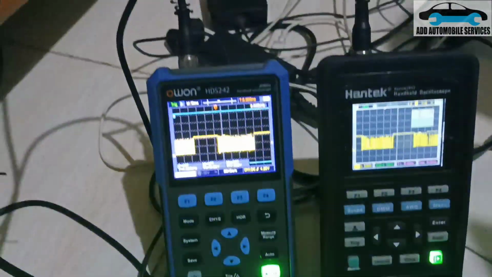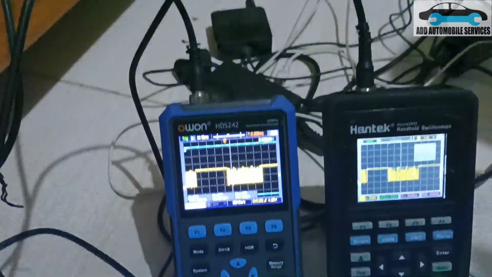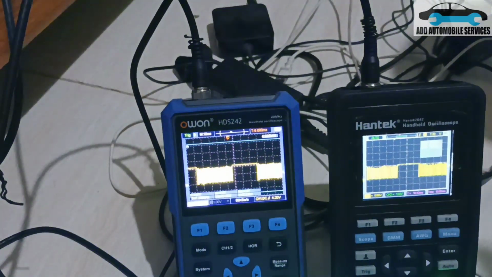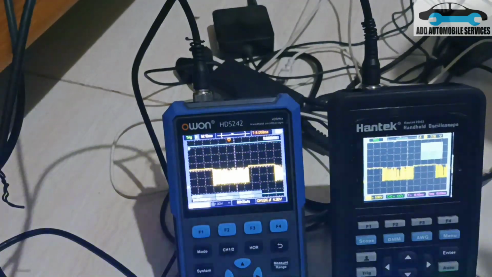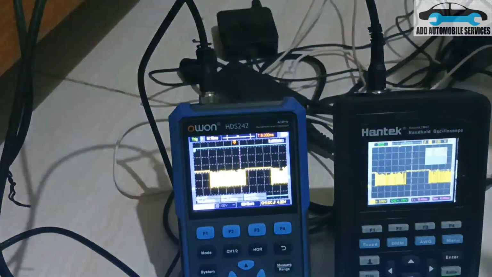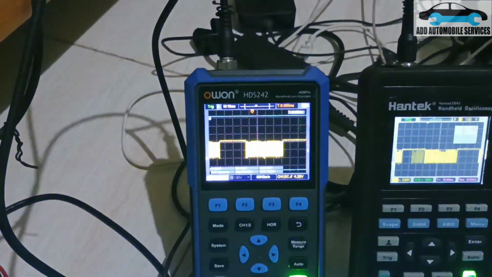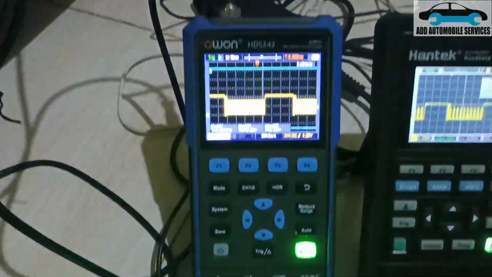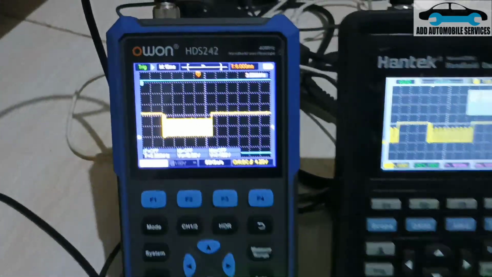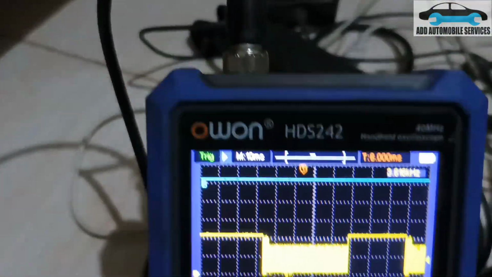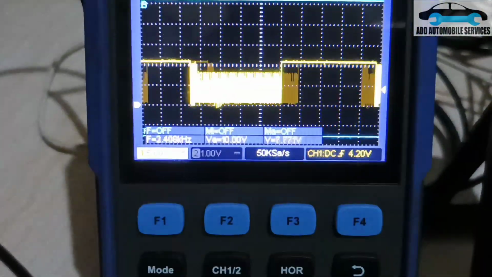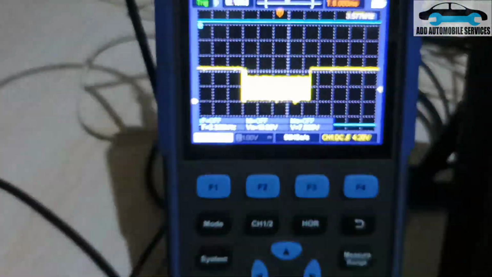The reason why it helps me to identify the speed is you can see the frequency. Normally I use frequency as speed because it is the to and fro of the waveform, so the number of times the waveform appears, and all of them are having the same settings. You can see 10 milliseconds and also 5 volts per division.